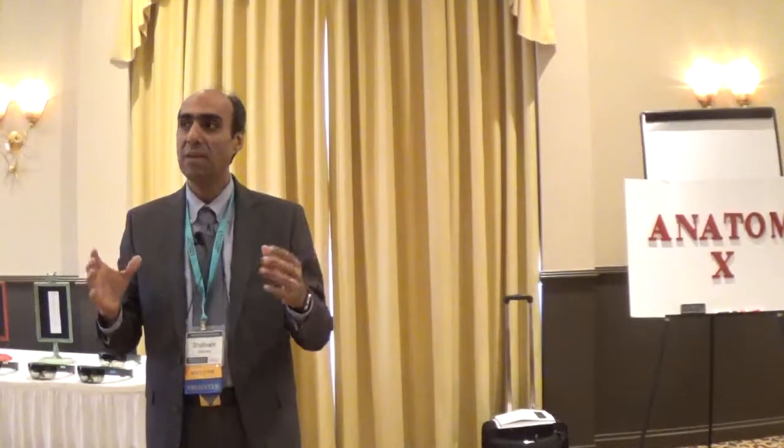So I'm assuming maybe these 3 tables can go ahead, and we have our associates here. They're going to instruct you how to turn it on and how to bring up the image. They're going to show you the menus that we have there. Just a quick hands-on to see how this device works. And for these other 2 tables, by the time their turn is over and you guys get some practice on it, I have some question and answer sessions that we're going to work on with each other.